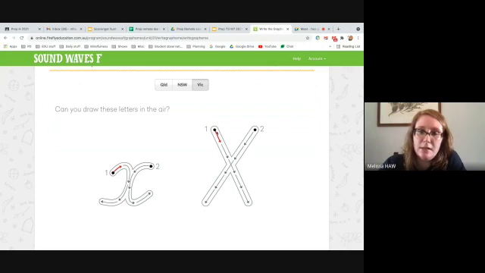Next, with the uppercase X, we start at point 1, we go down in a nice straight line. Point 2, go down in a nice straight line again. And that's how you do the X. Maybe you could try practicing to write 5 of those.